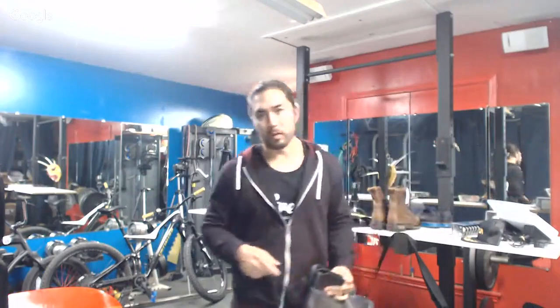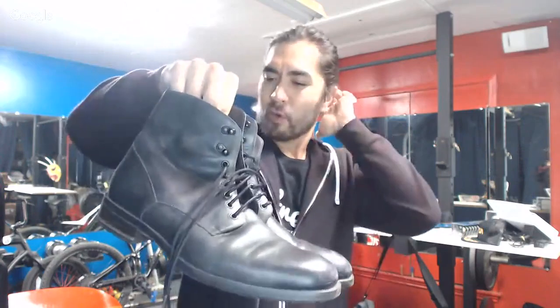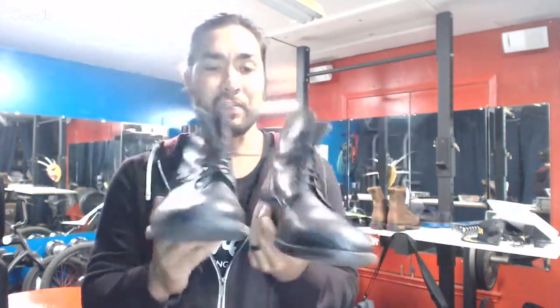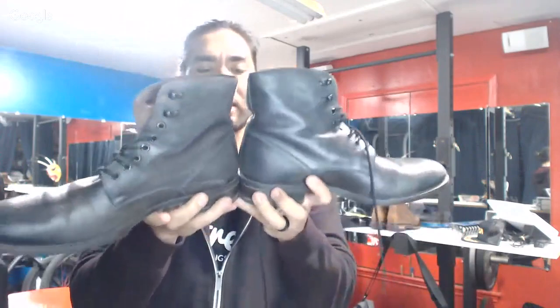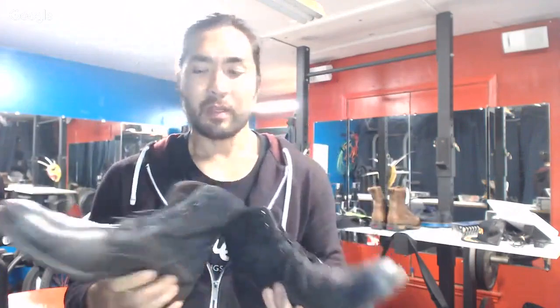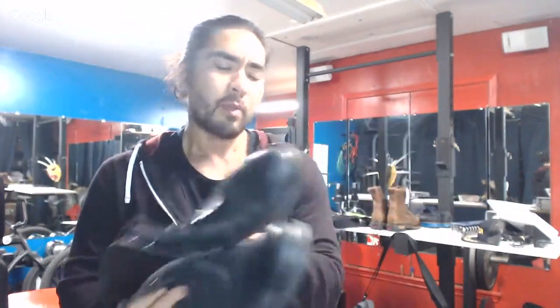I found two things today. One was a Patagonia organic cotton flannel for my wife, so that's with her. This other find is a brand called Magnani — this will probably be the third or fourth pair of Magnani's I've flipped. It's a normal Chelsea-type boot, nothing crazy, very nice. It's a Neiman Marcus-level product. Magnani makes really high quality boots — you might be passing right by them. I bought these for $18 out the door and should be able to resell for $100 all day. I'm really big into boots and shoes.